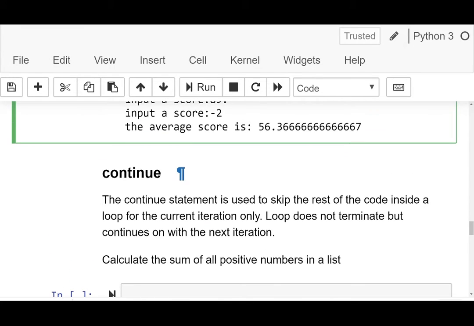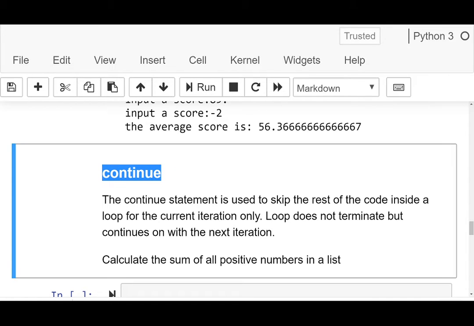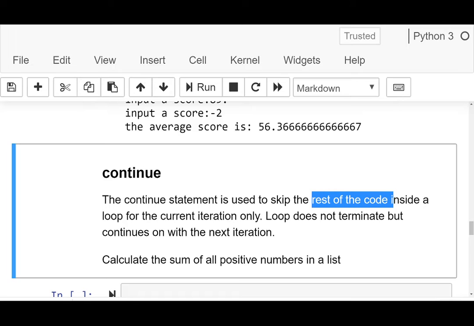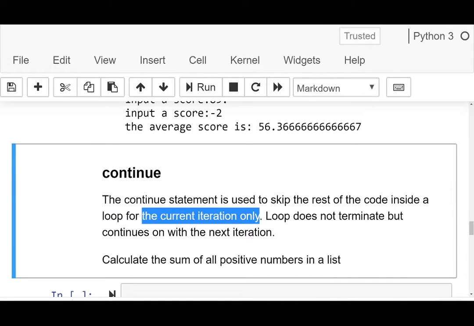Next, we'll talk about another keyword, continue. Continue statement. Continue is also a keyword. The continue statement is used to skip the rest of the code inside a loop for the current iteration.